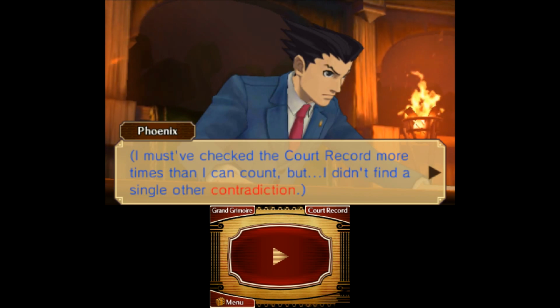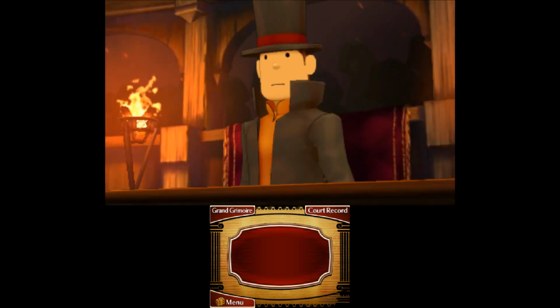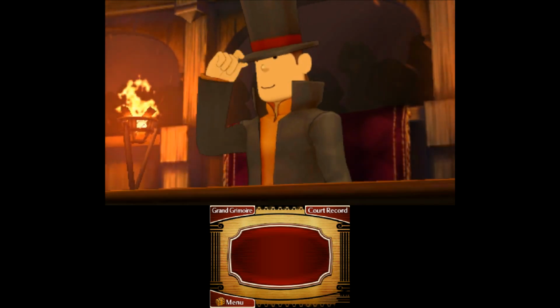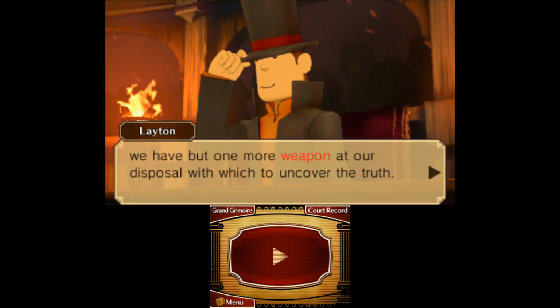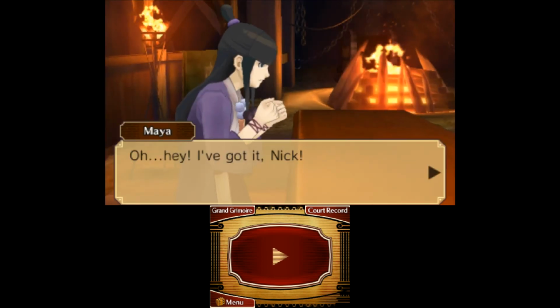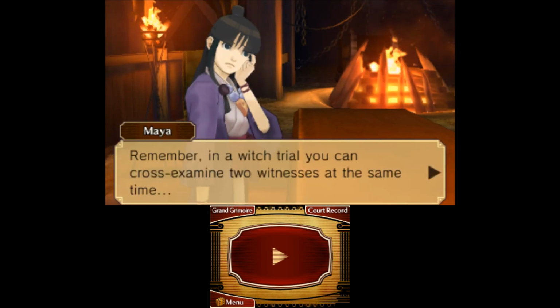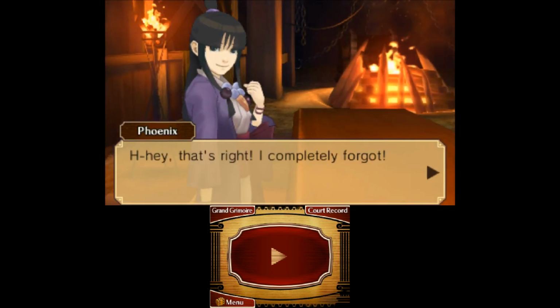Something else? Must have checked the court record more times than I can count, but I didn't find a single other contradiction. Have you forgotten already, Mr. Wright? When there is no evidence left, we have one more weapon at our disposal with which to uncover the truth. Oh, hey, I got it, Nick. My eye is on point tonight. Remember, in a witch trial, you can cross-examine two witnesses at the same time. Hey, that's right, I completely forgot.